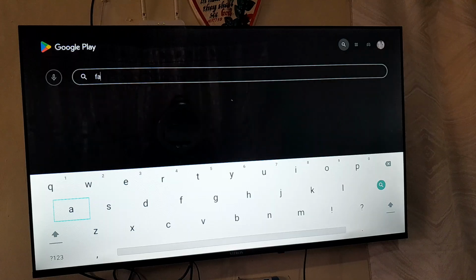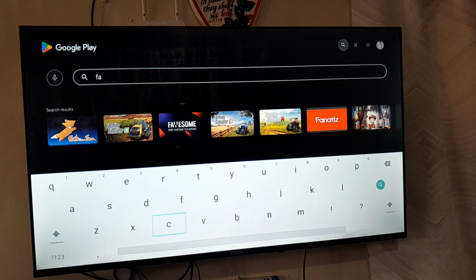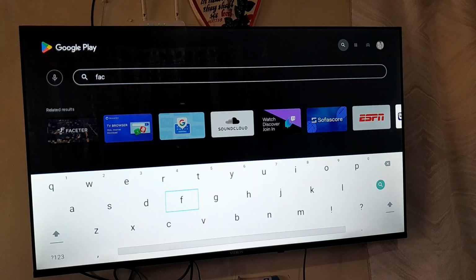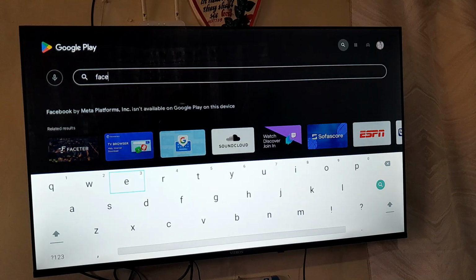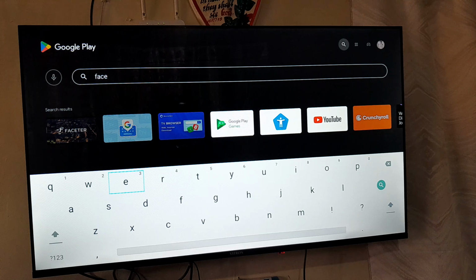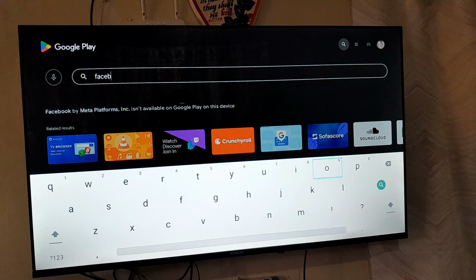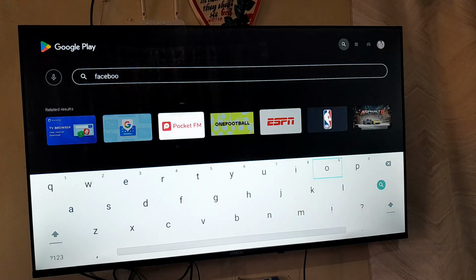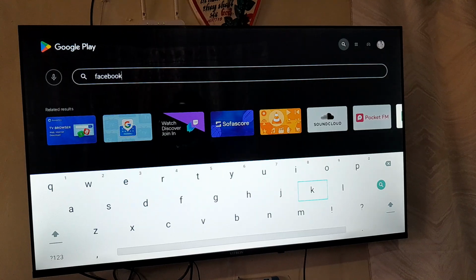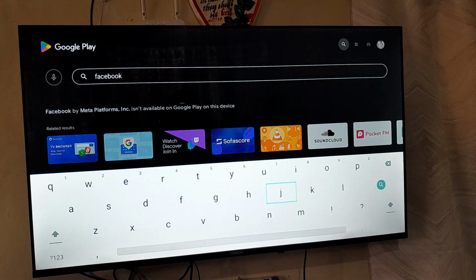Just type Facebook and it will come. Facebook right there. And then we go ahead and download it, right?